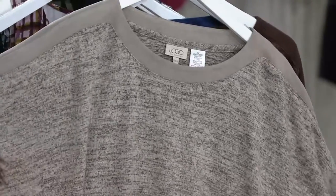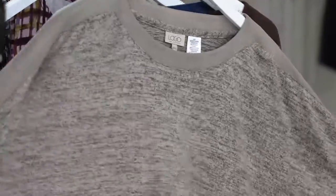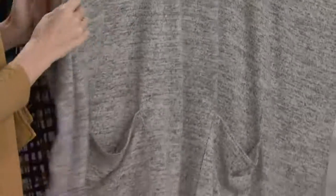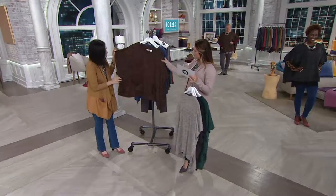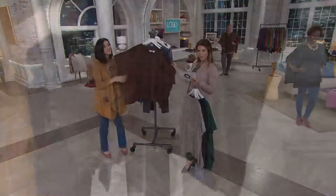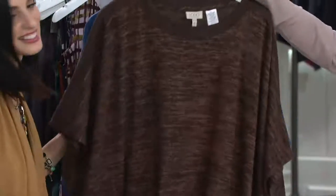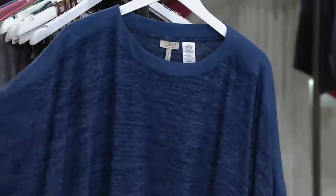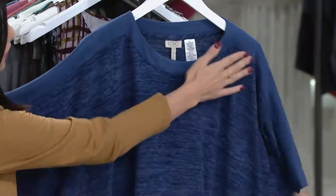Here is the shale — a beautiful, unique neutral. I also love this with all the tanks we had; it's that perfect layer because you do want to layer this piece. It looks totally sophisticated. And here is bittersweet chocolate — very yummy, that gorgeous dark chocolate shade, all sizes available.